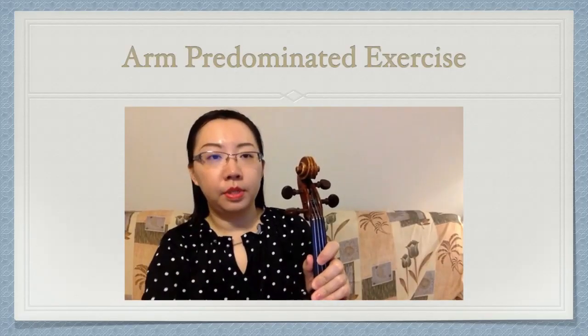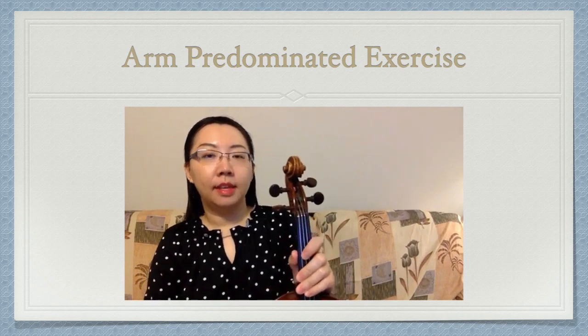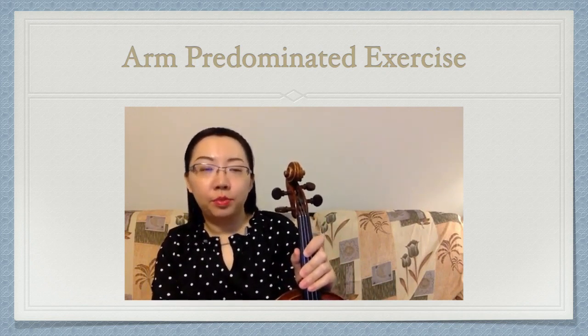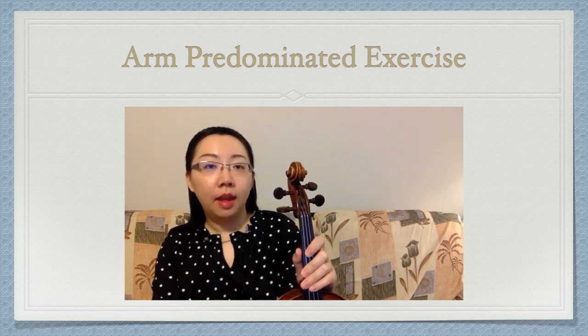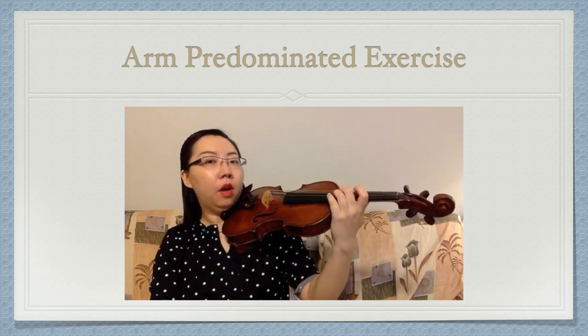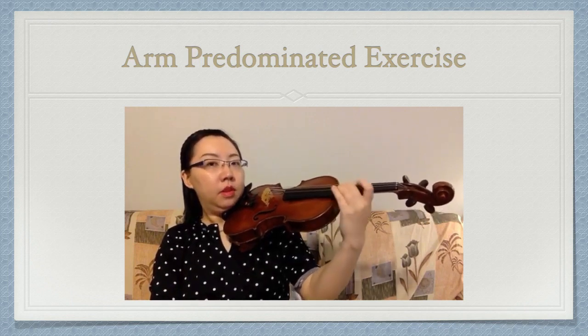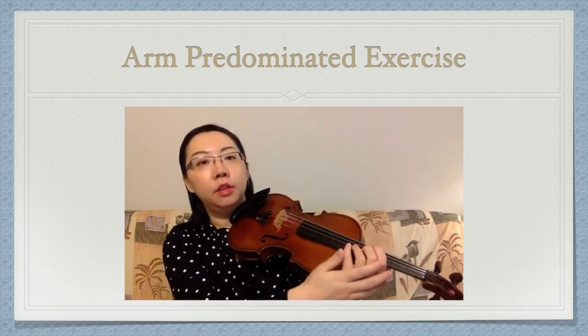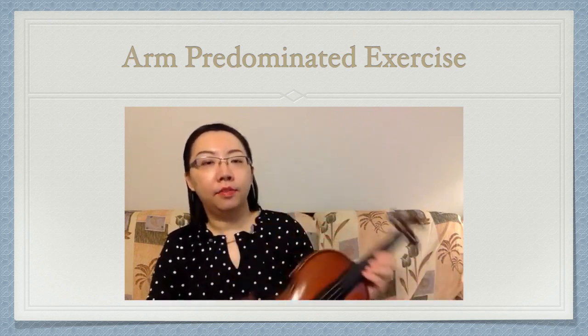The arm predominated vibrato exercise should be exactly the same as the hand and wrist predominated vibrato. However, the impulse is now coming from your arm, not the hand and the wrist. The finger should still remain passive.